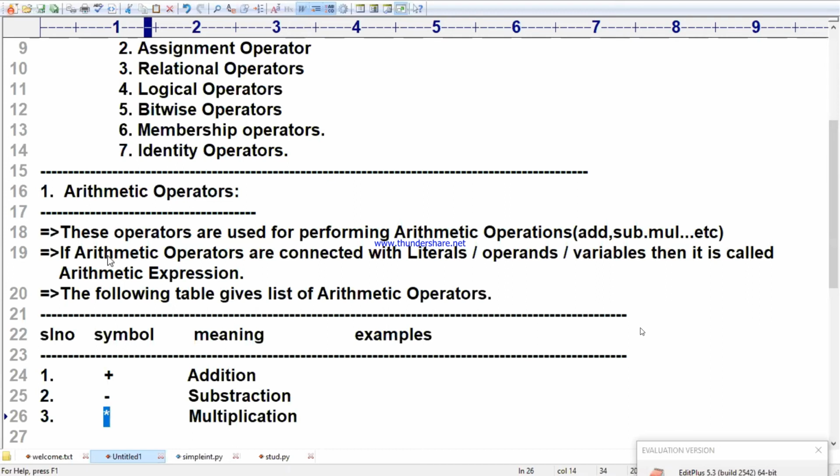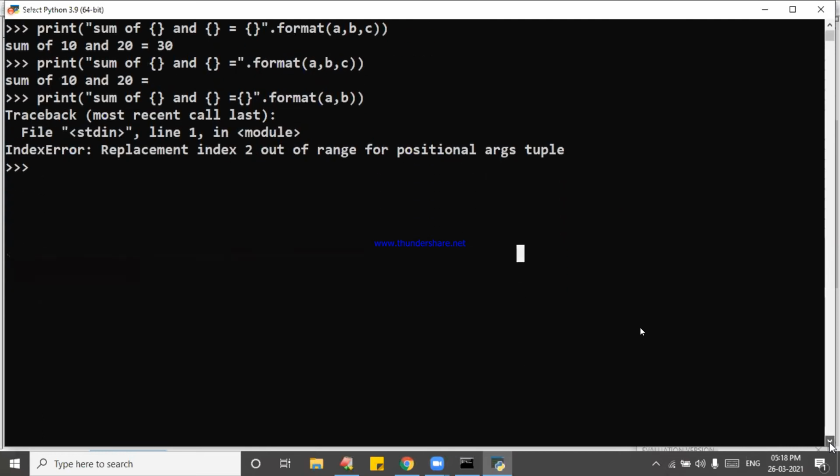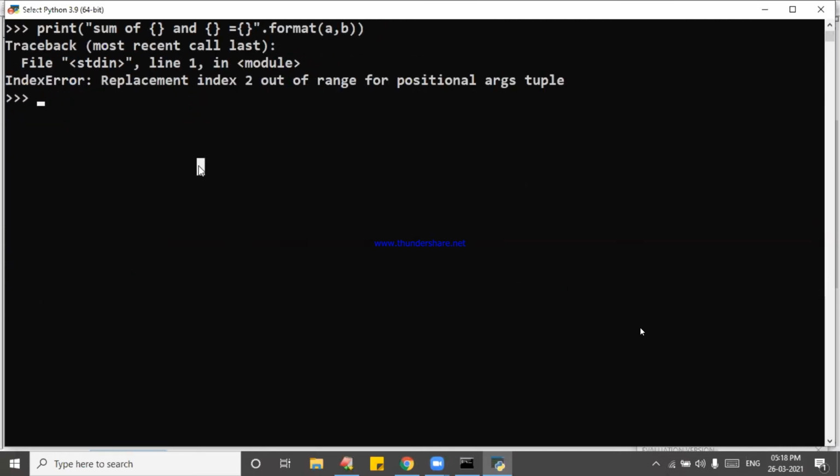Take one small example. Coming to the Python command prompt, this is one of the testers for us. It is acting like a tester for your Python program. Right now, look at that. Here, I have a comma b, where a is equal to 10, b is equal to 20. Now I want to multiply them. c is equal to a star b. Print of a comma b comma c, and the multiplication is printed.